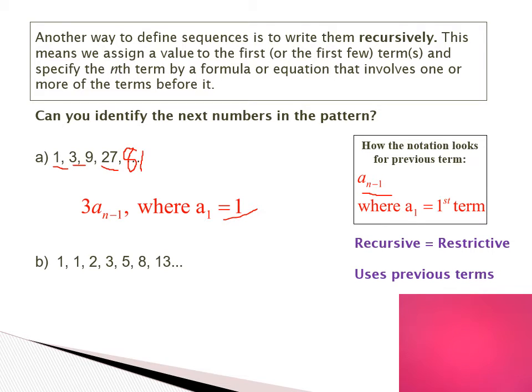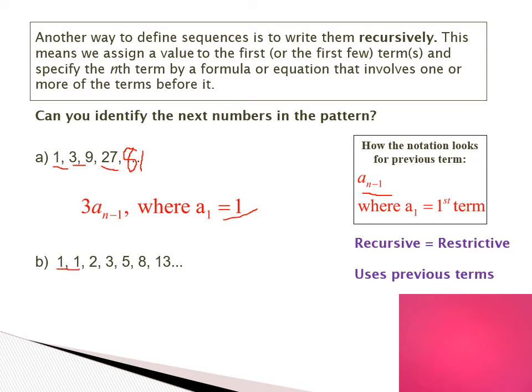Okay. This next one, I would have given extra credit in class, or at least candy in class, excuse me, if you could recognize this famous pattern of 1, 1, 2, 3, 5, 8, 13. It's a very famous pattern, but it's a lot trickier to figure out what the recursive formula is.